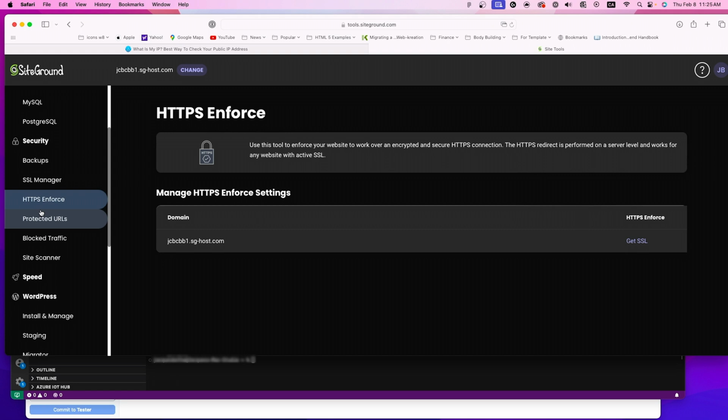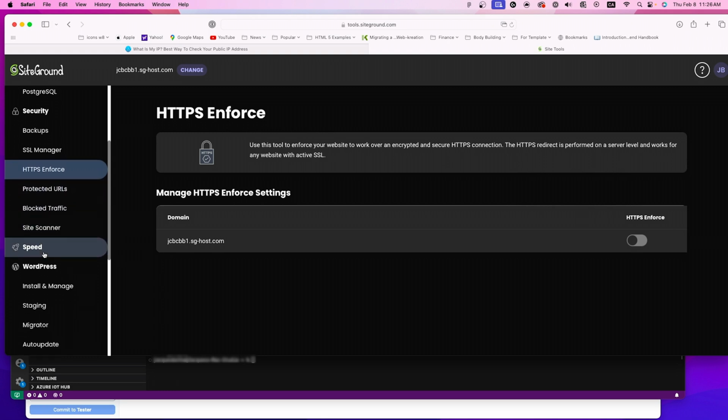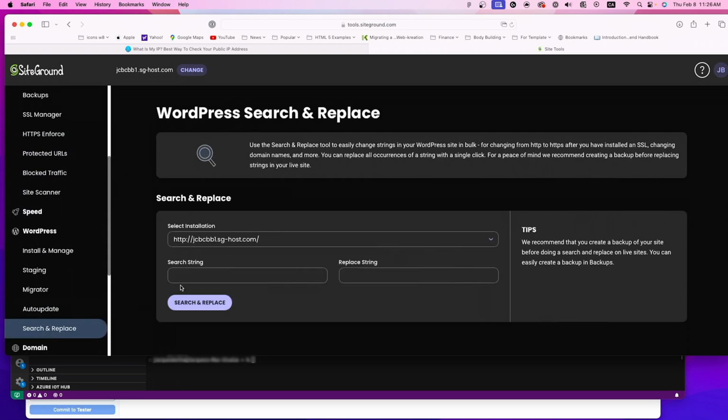And if we transferred a website or migrated a website from a different hosting environment to this hosting environment, and the previous hosting environment didn't have an SSL certificate or had a different kind of infrastructure or a different kind of setup, we can also easily override by having their search and replace feature. So we can easily go and, let's say, search for HTTP, and I want you to replace HTTP with HTTPS. Now, I know it's super rare for some sites to be out there that don't have an SSL certificate. Maybe you are migrating from a local dev, maybe from a Docker environment. And here we can easily do that.